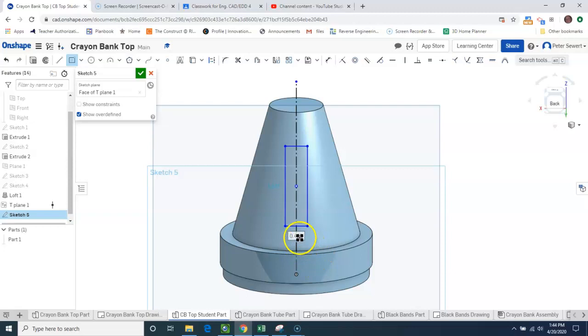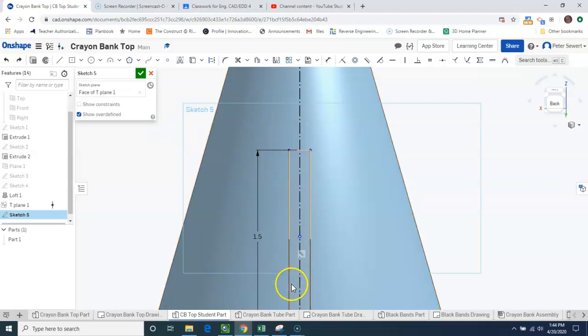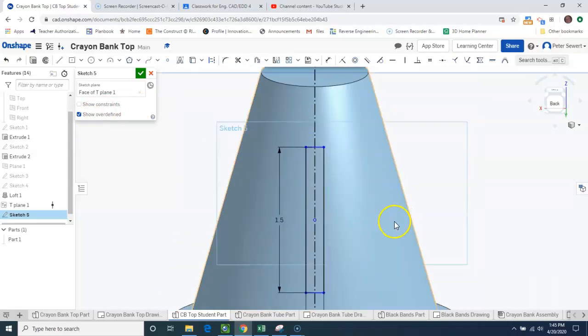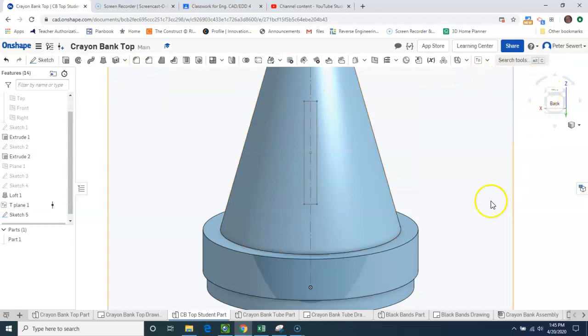Now the first thing it wants to do is give me a width dimension, so I'm going to put 0.1875 in, and then a height. I think the height is like 1.5 inches, if I remember right. And then I'm going to take a look at it and say to myself, does it look centered? And by the way, if it's not centered, you can just click on one of the corners. Oh, sorry about that. I had to escape my rectangle command there. Oh, my computer's regenerating. There we go. All right, so I'm out of the command now. Now I should be able to put my cursor on it and just move it up a little bit or down, whichever way I want to go with it. And green check mark.